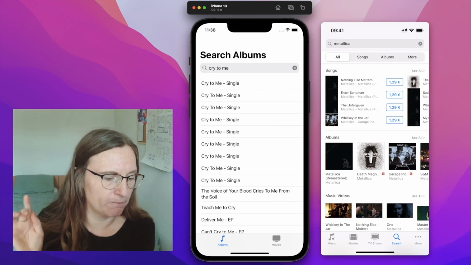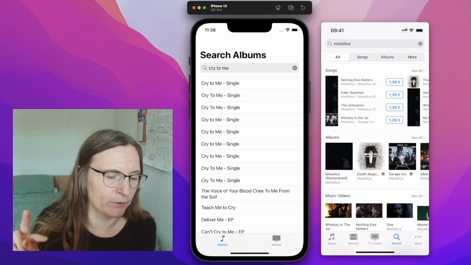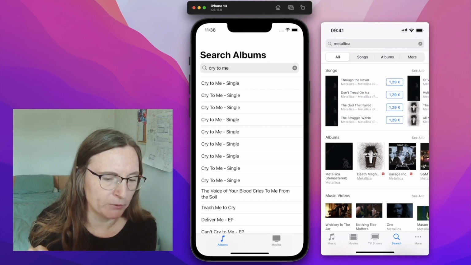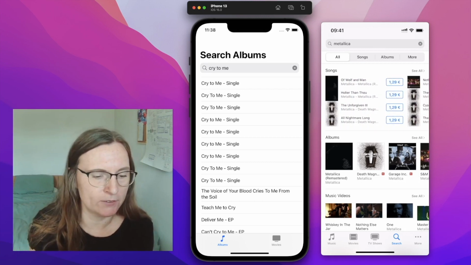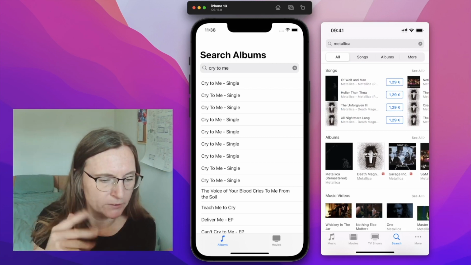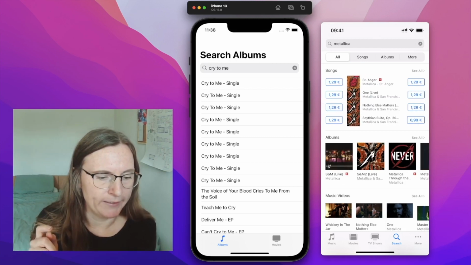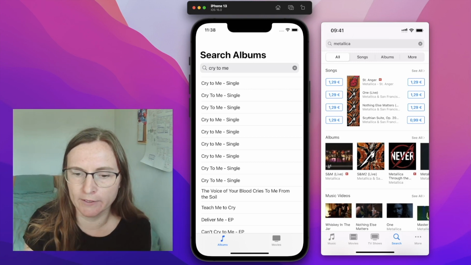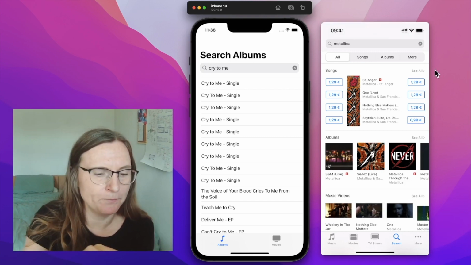I have here multiple sections. And again, we're only implementing the three for songs. So this is the first section. This paging behavior where it stops at the edge is not possible with SwiftUI so easily. So we're just making it continuously scrolling. Okay, if you're at the end of this scroll view, this only has a certain number of elements. If you want to see more, you have to press on the See All button.